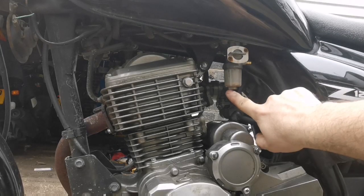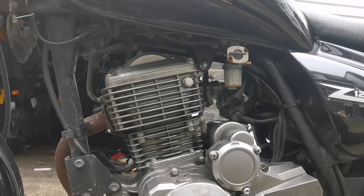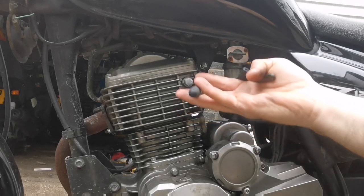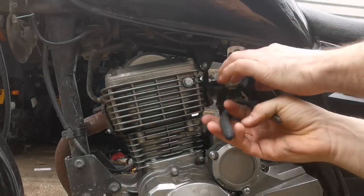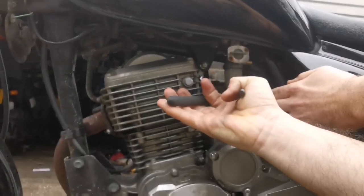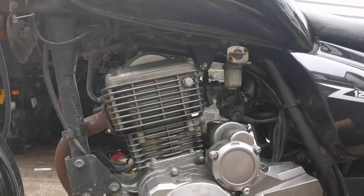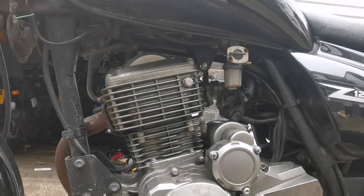I wonder if this is a filter here. I don't know if that's a filter. Let me get something on it. Oh, yeah, I've got pliers. Knowing my luck, I'll break it. Nah, it's rock solid. I'm not gonna do that. Where do we go from here?